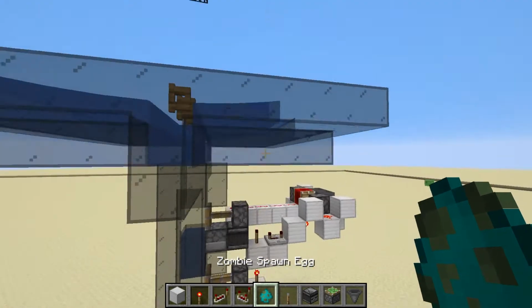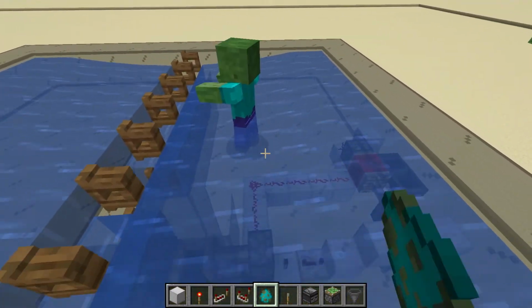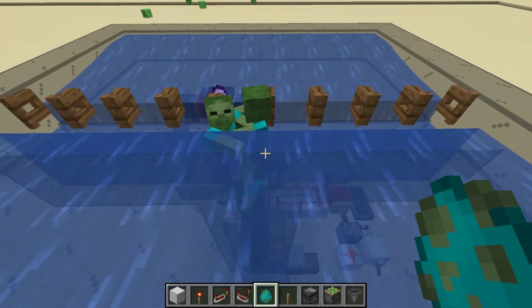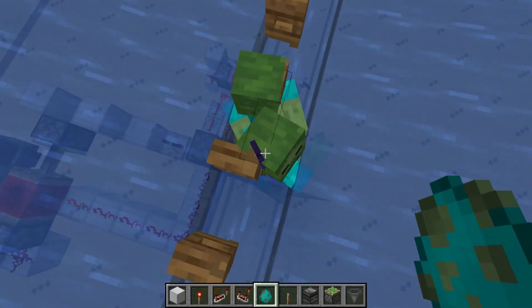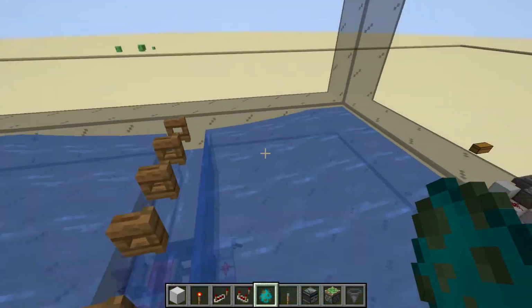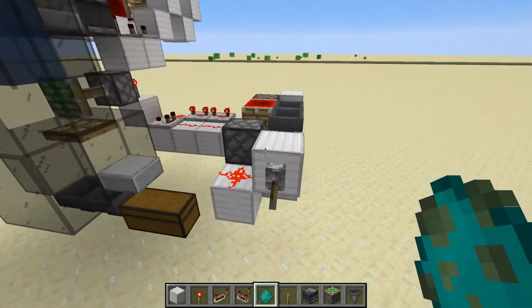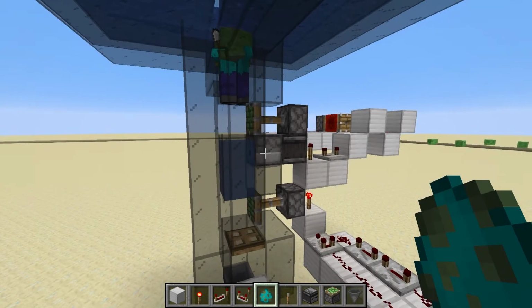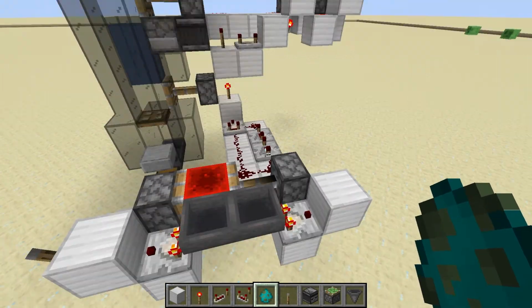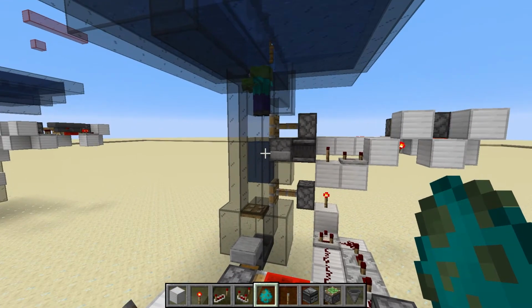So let's spawn a couple of zombies up here. So they will all be pushed into the center there, and they will fall down on top of each other in a 1 wide right here. And then once this is activated, what you will see happen is this hopper clock will activate, and every time it comes back across, it will do a cycle.